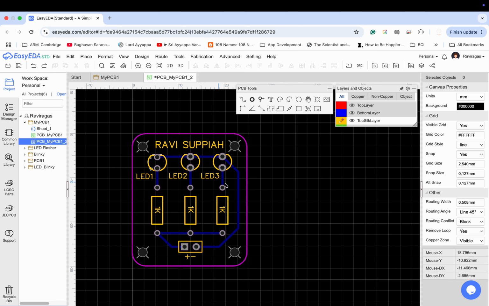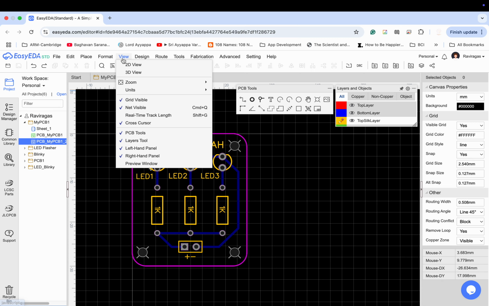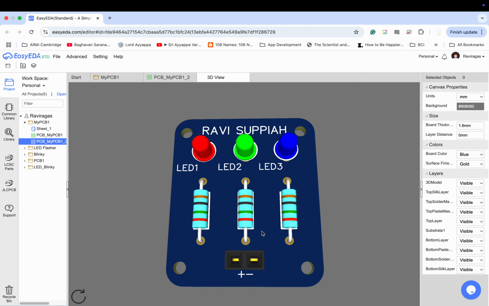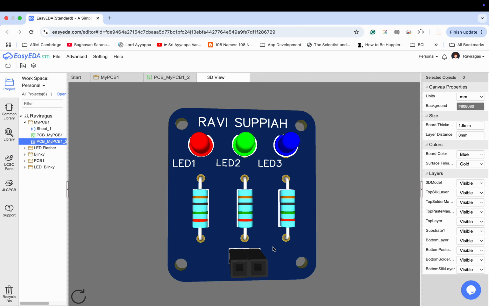It makes for a much nicer design. Let's look at the 3D view again. Yeah, I think this is quite nice, with the layout and everything.